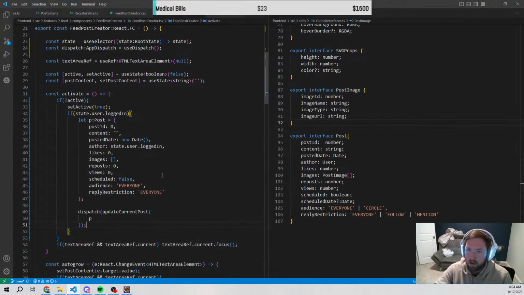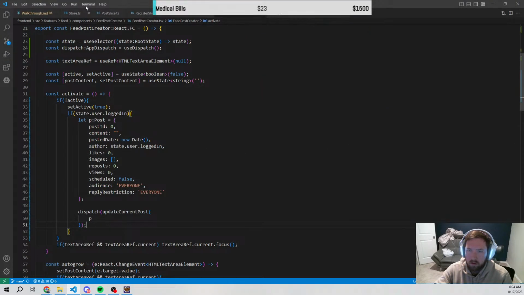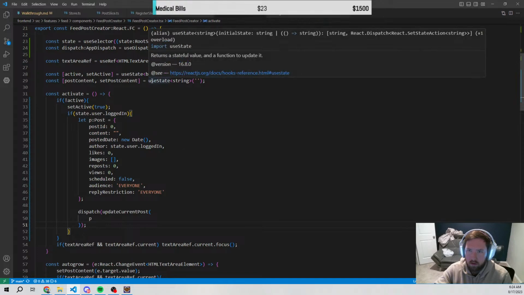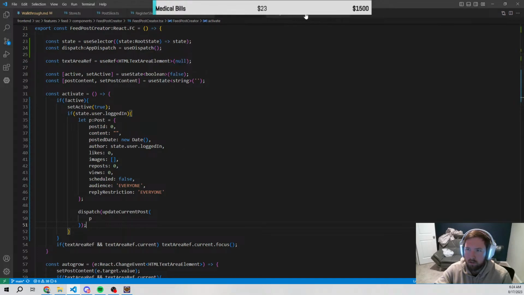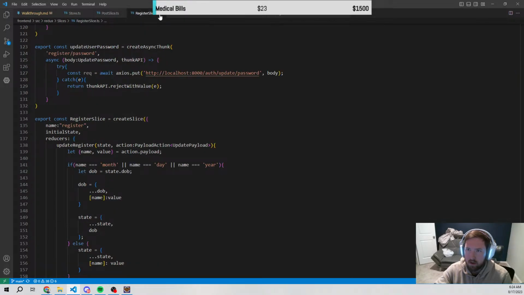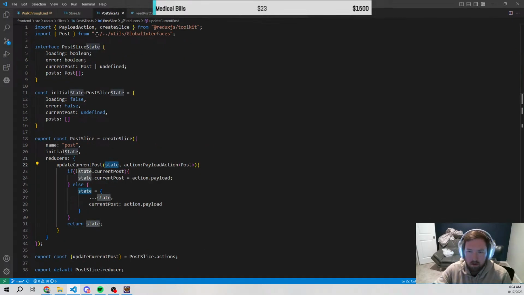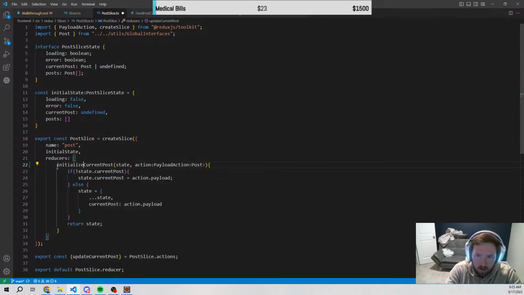We might need to update content inside of our register slice. We might either need to rename this to initialize post or initialize current, and then we'll need an update current to kind of update the specific value that we want to update. So I'm going to go ahead and say initialize current post.